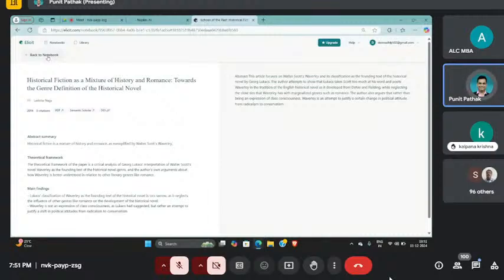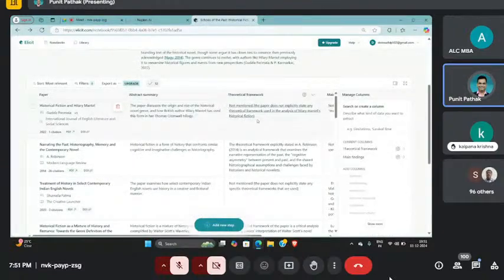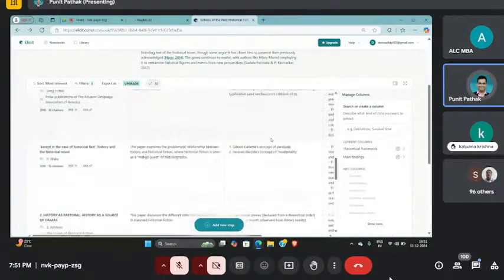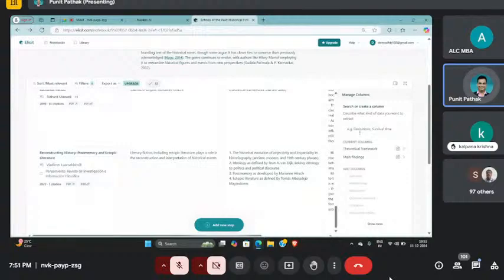This is important to take a note of. If I click on the Elicit option or if I click on the back button from the browser, it will remove the entire collection. It will go back to the home page. What I need to do is I have to click on this button, back to notebook. That will bring me to where I was working initially. And in this way, we can pull out a lot of information.